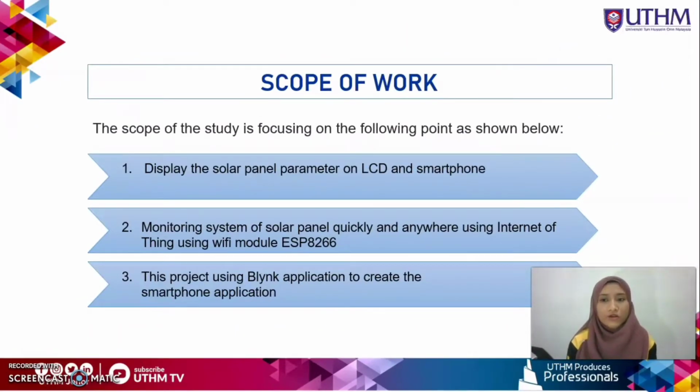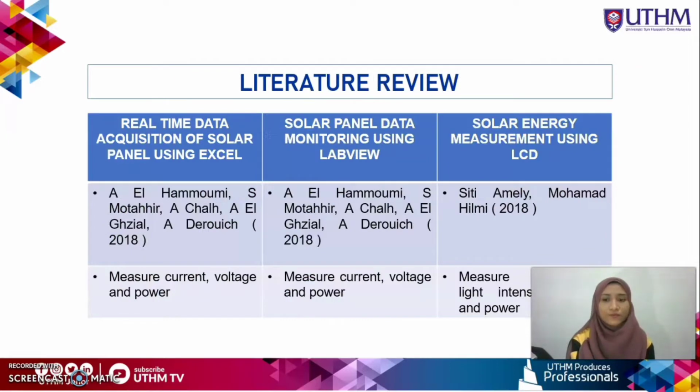Scope of work. The scope of the study is focusing on the following points as shown below. First, display the solar panel parameters on LCD and smartphone, which are current, voltage, and power. Second, monitoring the solar panel system quickly and anywhere using Internet of Things with the Wi-Fi module ESP8266. And third, this project uses the Blynk application to create a smartphone application.